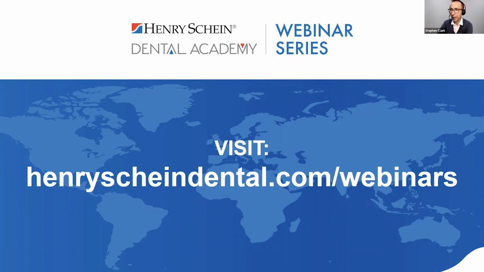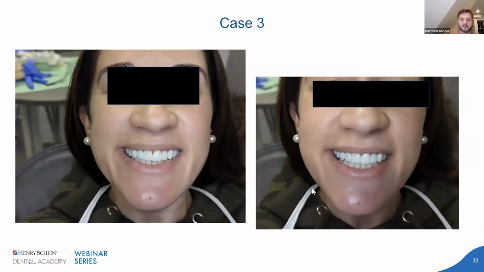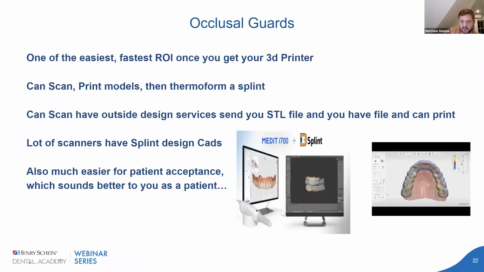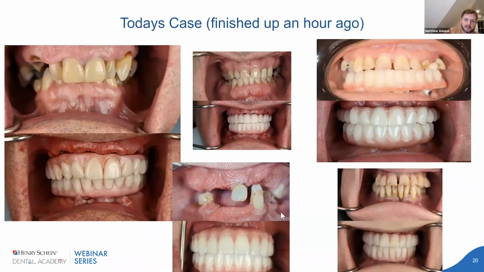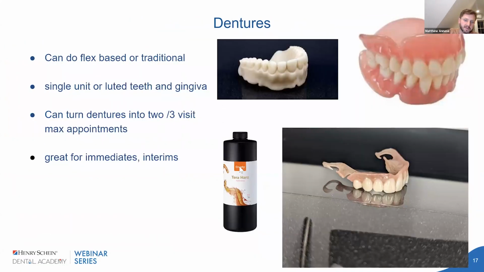This is from Autumn. What resin do you use to print flex-based partials? Is it the same as dentures? And where would you suggest to go to have someone design one? For design services, there are labs that are going to be able to do it, so you can search for designers. I'm not too sure, but I think SprintRay is going to have their own too. It's the same FlexBase too.